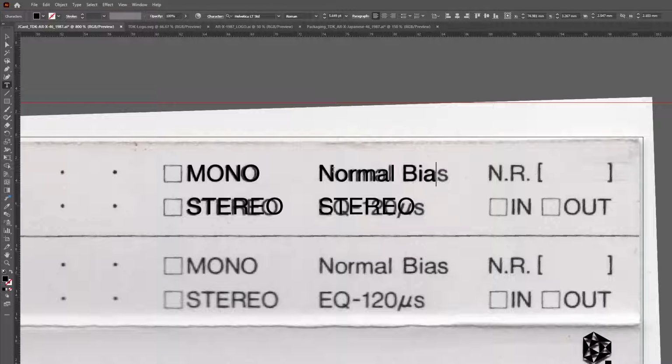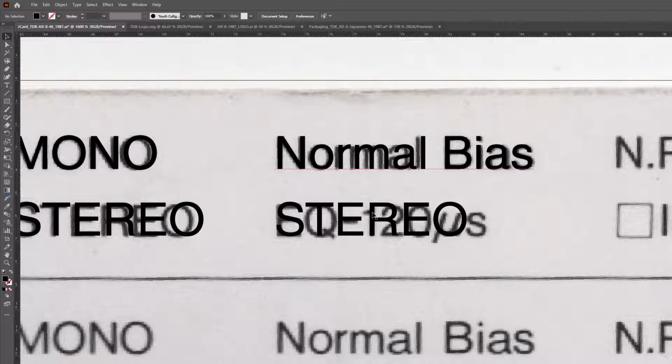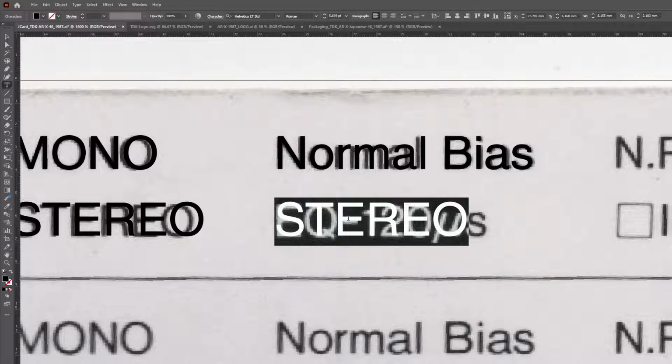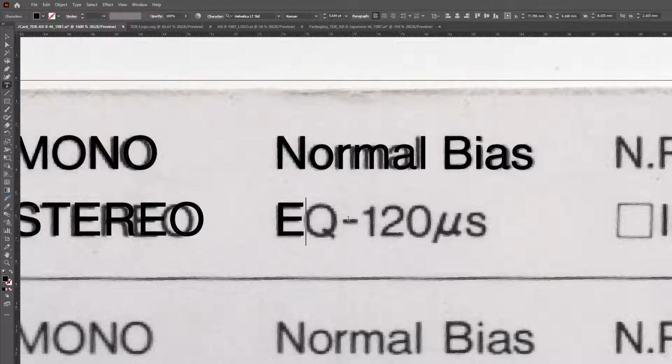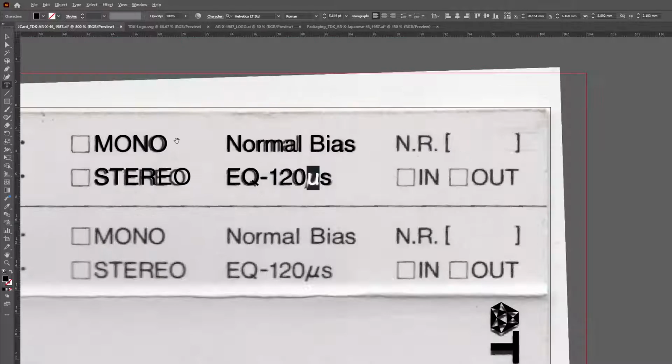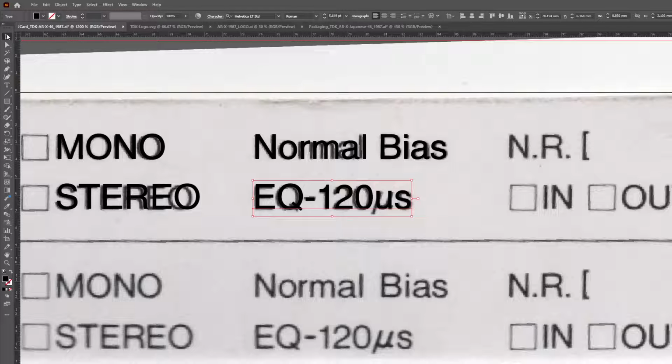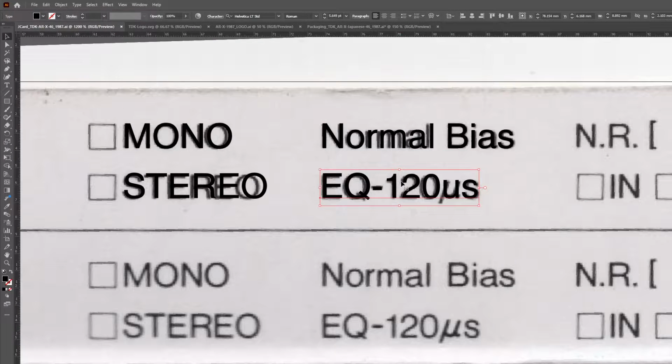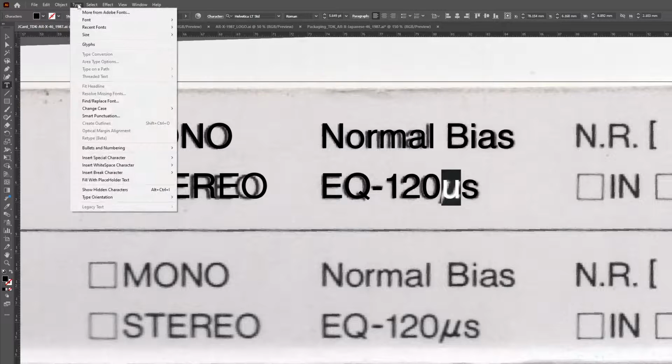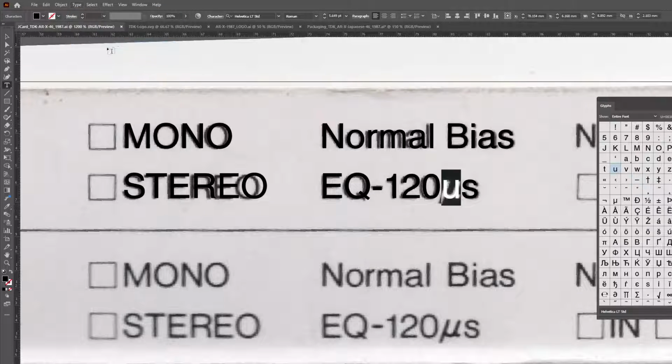Normal. I noticed that other things that they do in all caps, like mono, stereo, across the board, normal, bias, they'll always do as standard case, just capital first letters and the rest lowercase. I'm not sure how they came, was that like a rule from the Compact Cassette Consortium, the bias you have to type, you can't do an all cap? How do they decide things? Okay, this is some sort of special Greek letter, right? What does it stand for? Microsecond or something?